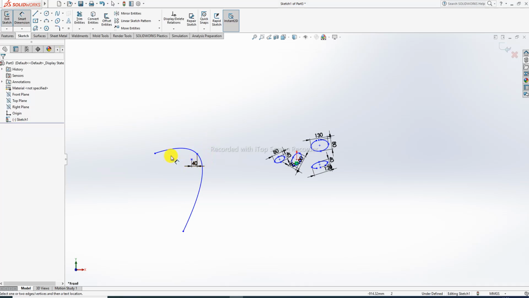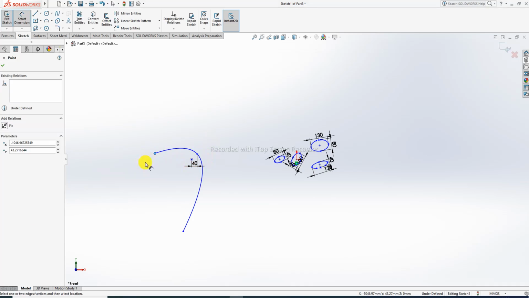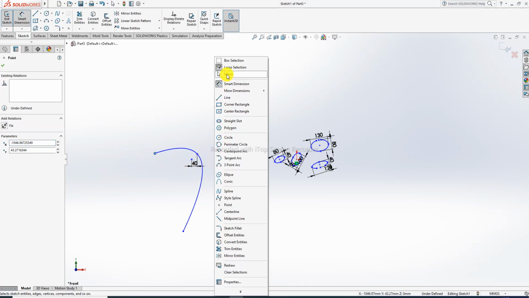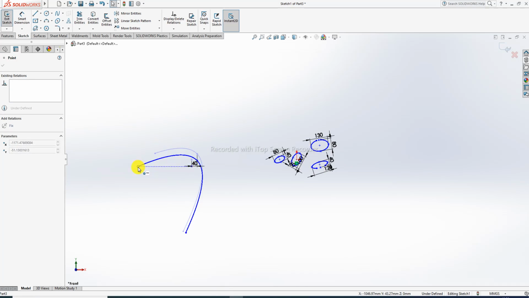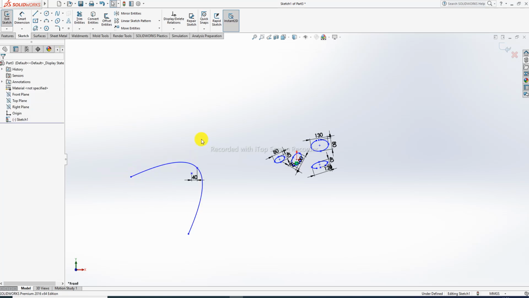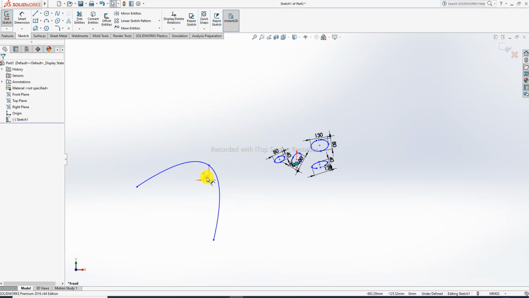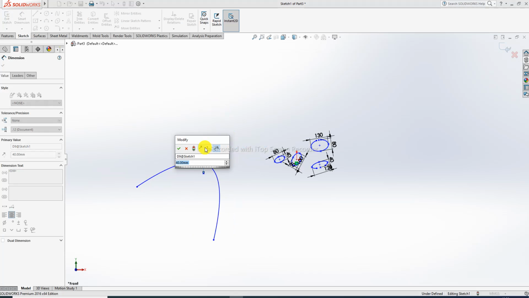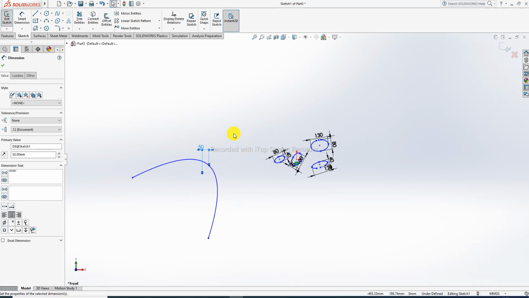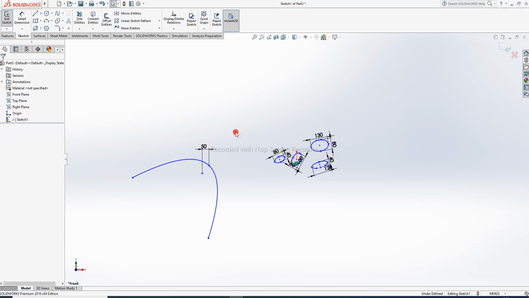Okay, and drag here. This point is also sized by dragging here. Okay, this is 50. Also change here, and next is the conic section.